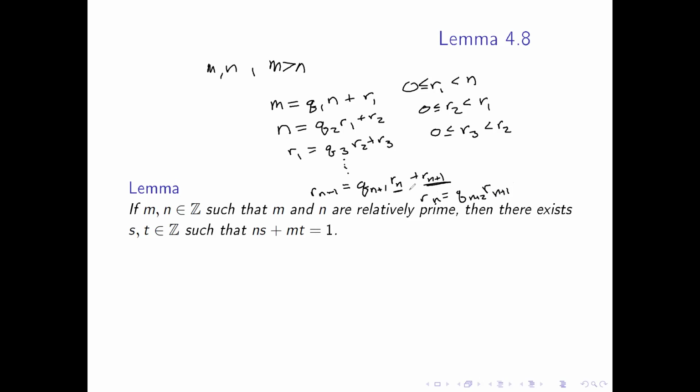And so by doing this process, we actually can work our way back. If they're relatively prime, then notice that R1 is a factor in Rn. Rn plus 1 is a factor in Rn, which is a factor and so forth. And pretty much it comes down to the fact that Rn plus 1 has to be 1 in order for them to be the greatest common factor. This is using the Euclidean algorithm to prove this. And we can suppose it's not, and that's where we get a proof by contradiction.